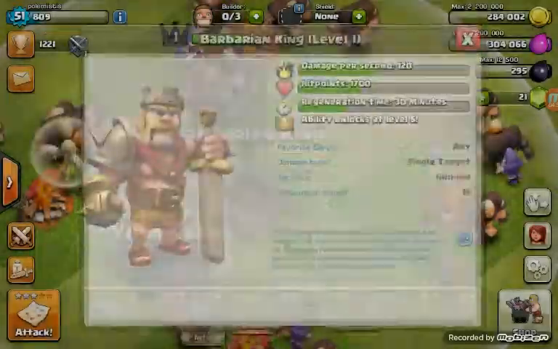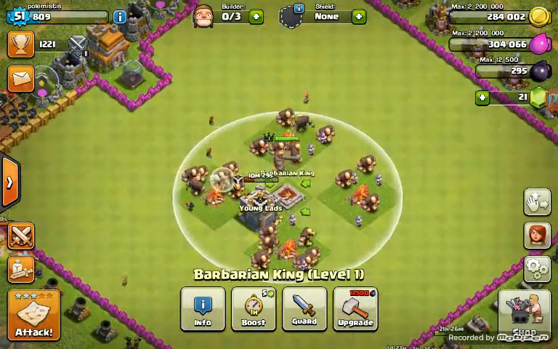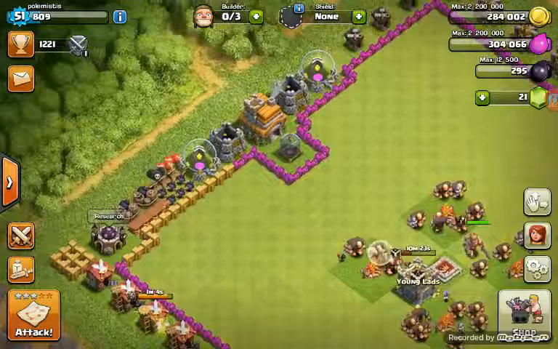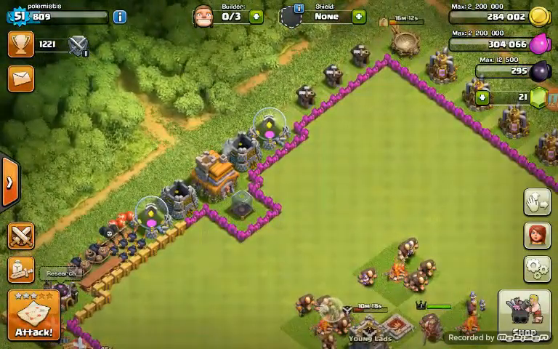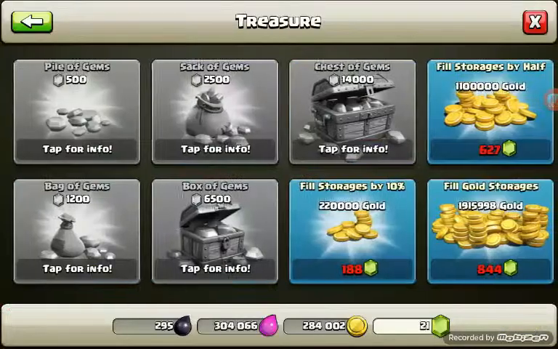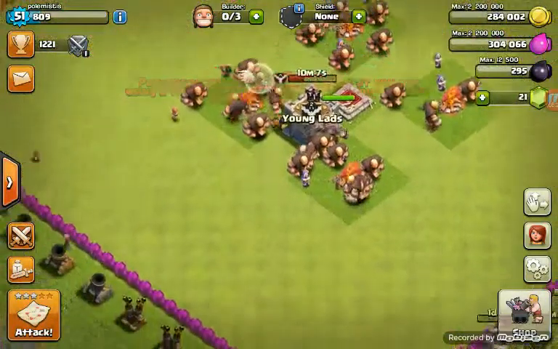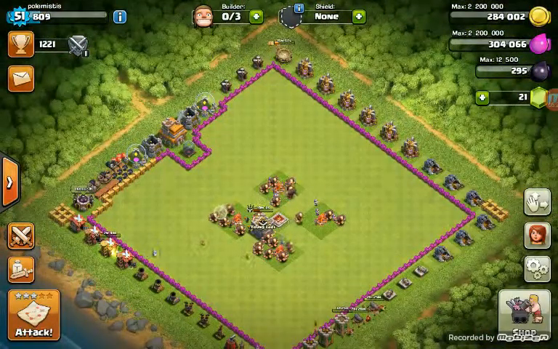So I'm gonna see if I can upgrade this guy by next week. I'm gonna see if I can do the same thing over and over again. If I get some trees and stuff in the base, I can collect them and get some gems, because I can't buy gems. You have to put in a credit card, and I'm only 15, so I don't have a credit card. I'm just gonna have to wait until your gem boxes and stuff get in here.